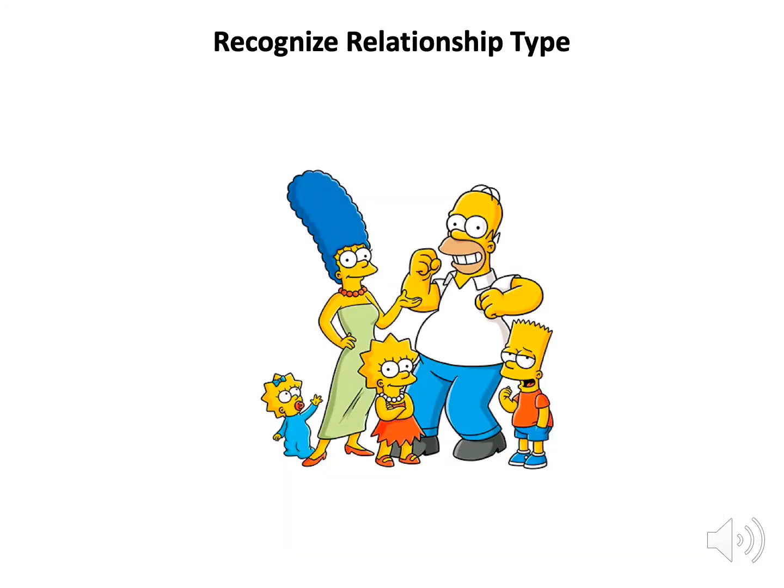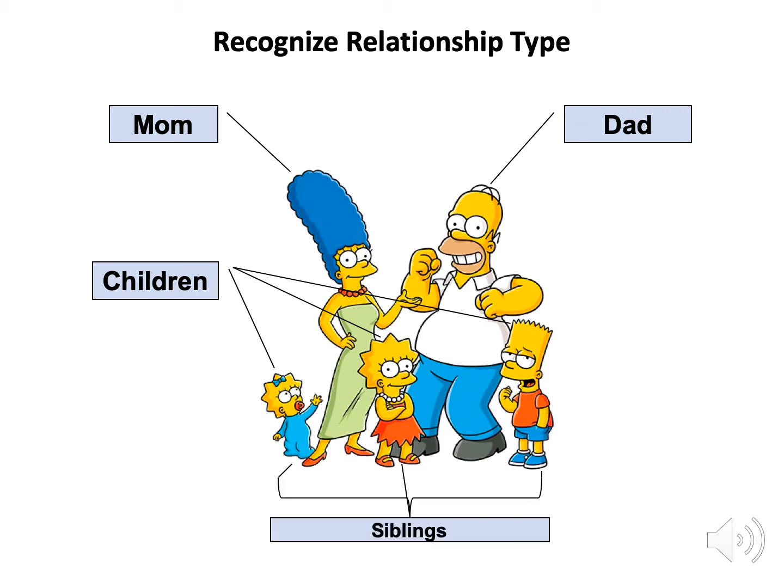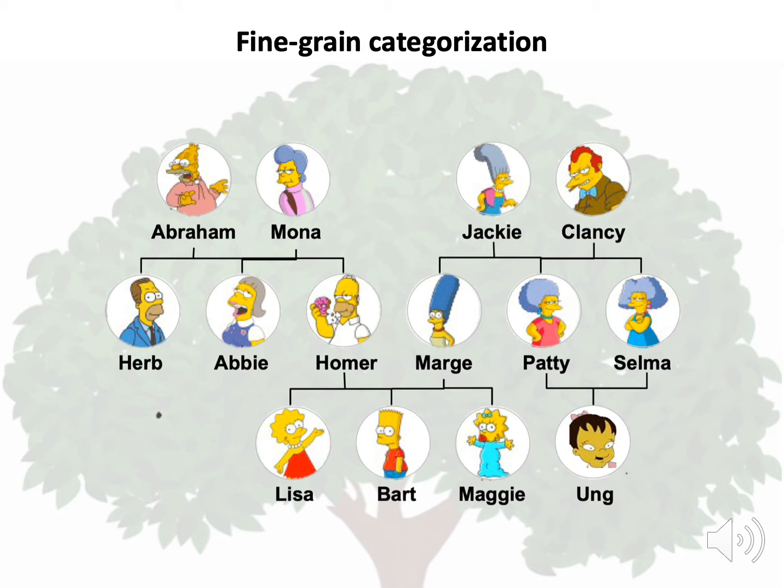Furthermore, we would like to identify different relationship types. For instance, who are the parents and the respective children, and the siblings. So across generations, and also within the same generation. Taking it a step further, the holy grail of the problem would be to populate family trees. So, given the Simpson family, be able to go back several generations, identifying who is related to who, and how they're related, essentially aiding in the building of family trees, with fine-grained classification.